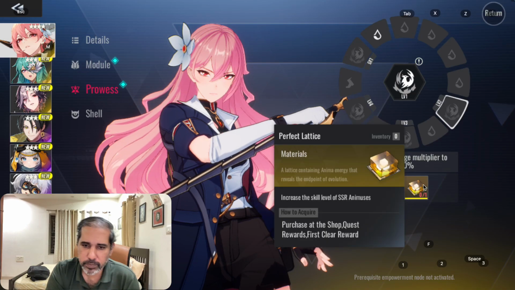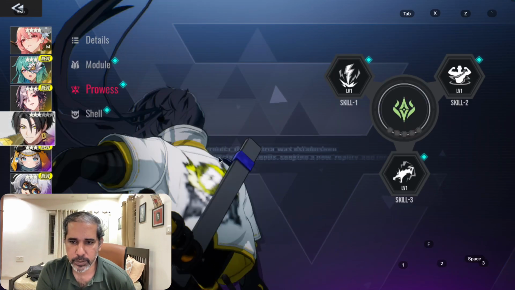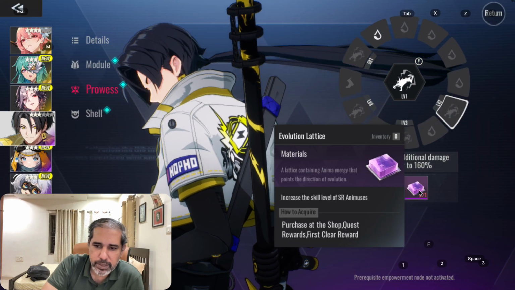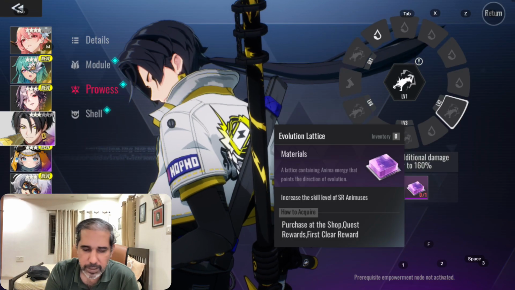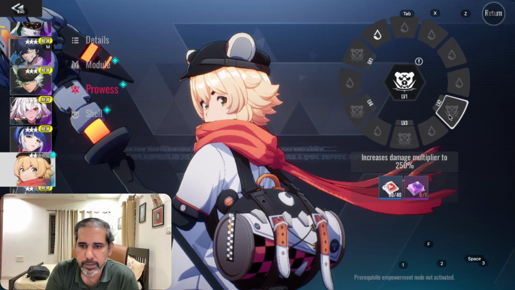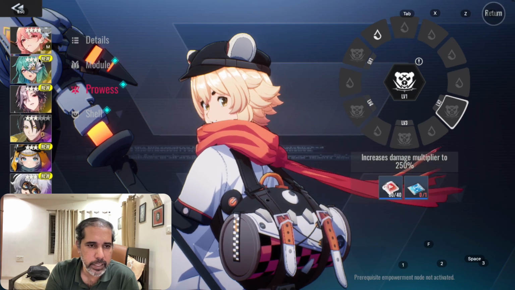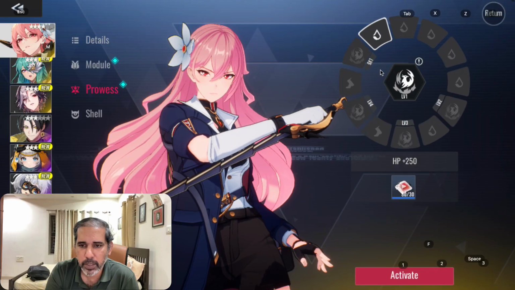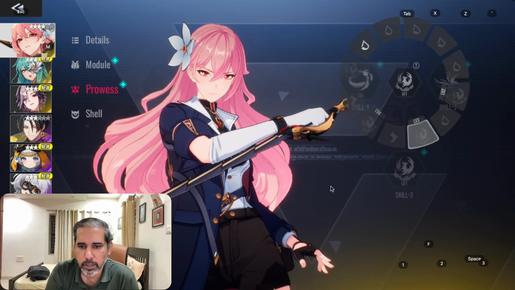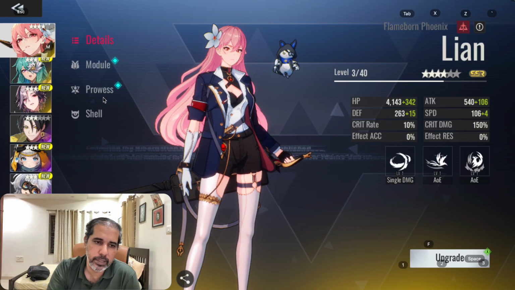Now on an SSR hero, you need a perfect lattice. But if we go to an SR hero, the currency is different. The currency changes to evolution lattice, so it's the purple lattice. And if we look at our hero, for example, this guy right here, it's a third currency which is called micro lattice. Each hero needs these to skill up. Each skill requires four of these lattices, so four into three skills means about 12 lattices to max out one hero.